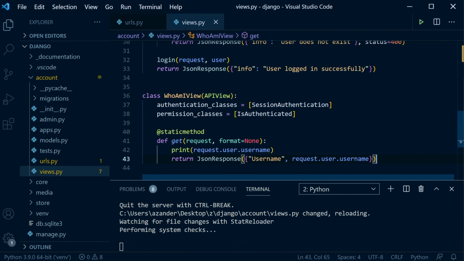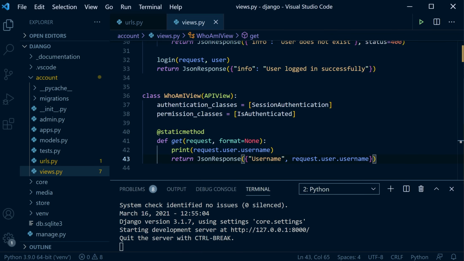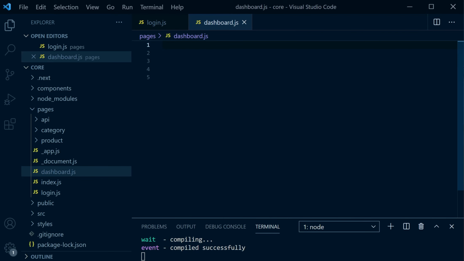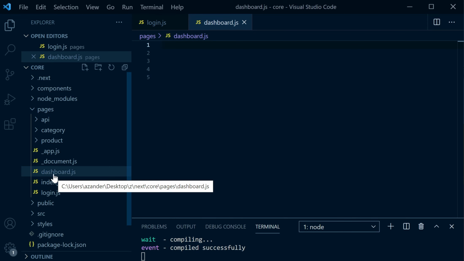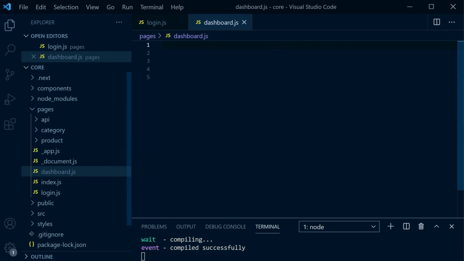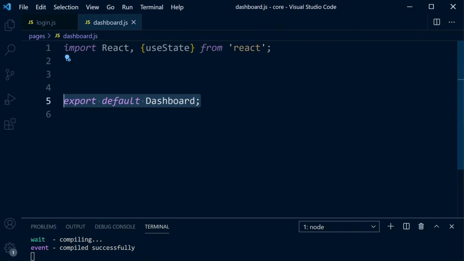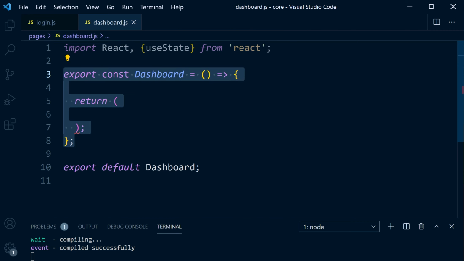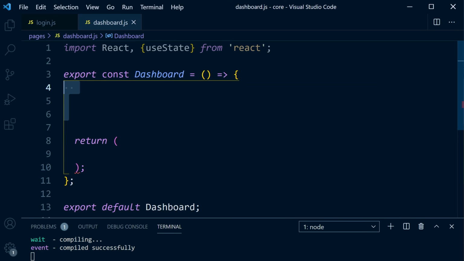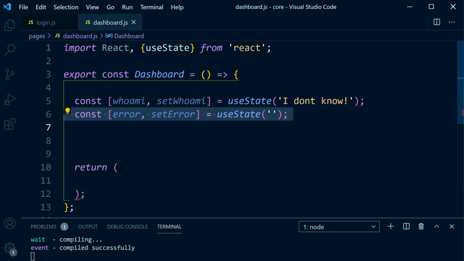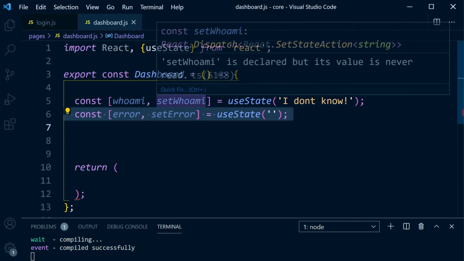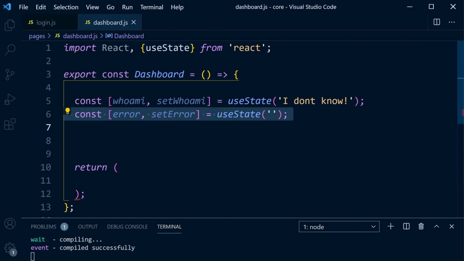So let's go back now to the front end. Okay, so go ahead and inside of our next pages here, next framework pages, we have dashboard if you've not already set that up. So we're going to need to import React, the Xstate. So we'll just use that again. We're going to create dashboard. So we create two states here, one for saving and setting the data about who the person is and then printing it on the page, or outputting it on the page. And then the error state, we can also capture that if we want to.